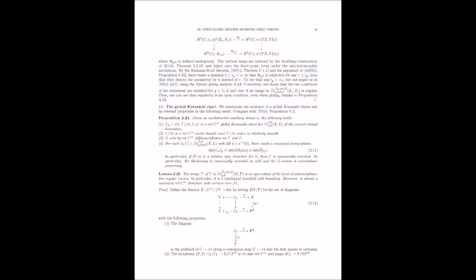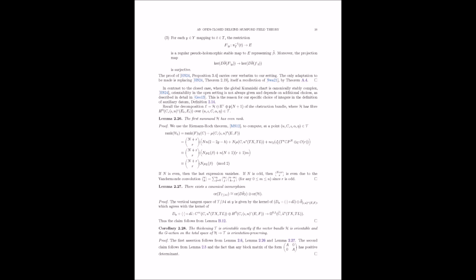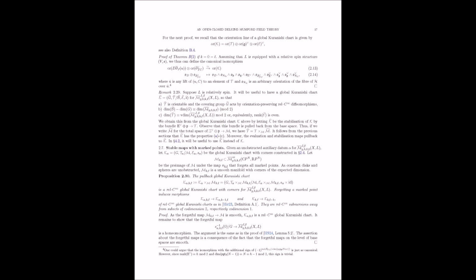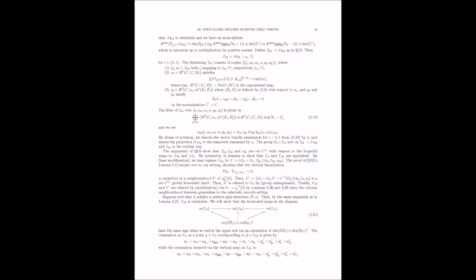Okay, let's quickly revisit the main points. We started by exploring open-closed topological conformal field theories, or TCFTs for short, which involve chains on moduli spaces of bordered curves acting on chain complexes. We then discussed how these TCFTs can be understood through the lens of A-infinity categories, providing a way to organize and classify them. And that led us to the open-closed Deligne-Mumford field theory, which brings together string topology and cobordism categories to create a unified framework for studying both open and closed curves.